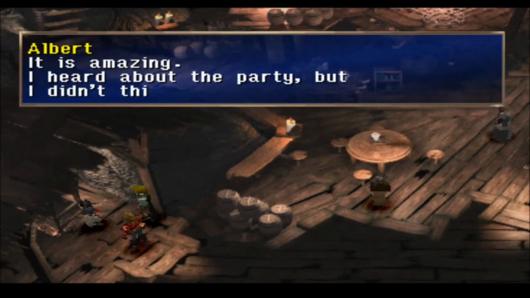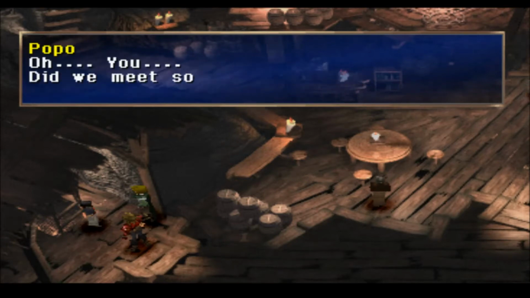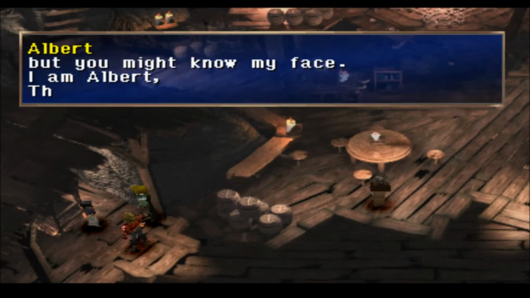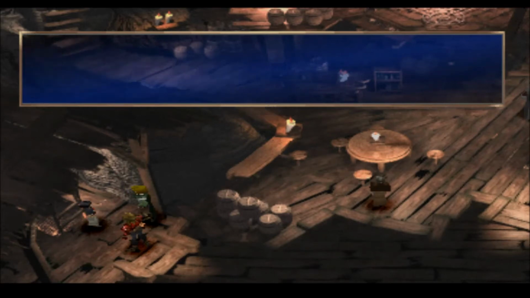Tis amazing. I heard about the party, but didn't think the representative would be this young. Oh, did we meet somewhere? We've never met before, but you might know my face. I am Albert, the king of the Duchy of Basile. Oh my god! You are King Albert?